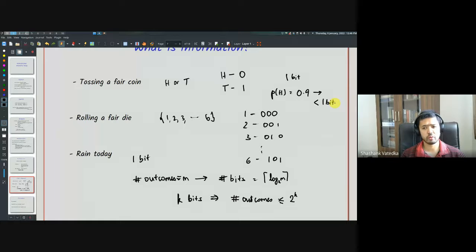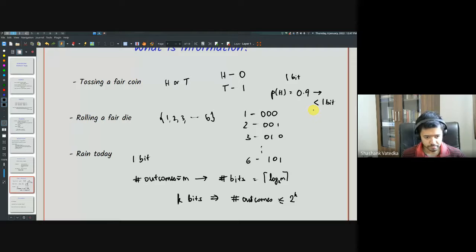We will make things more formal and see why this is the case. But if you just had to say the outcome of a fair coin, you actually need 1 bit to convey the outcome. But we'll see that the amount of information content in this particular experiment is less than 1 bit. Anyway, we'll look at this as we go along. So now we have at least some intuitive notion of what is meant by information, the fact that information can be measured. In some sense, it is how many bits I need to convey in order to tell you the outcome of a random experiment. Let's think of that as the information content of a random experiment or of a system.